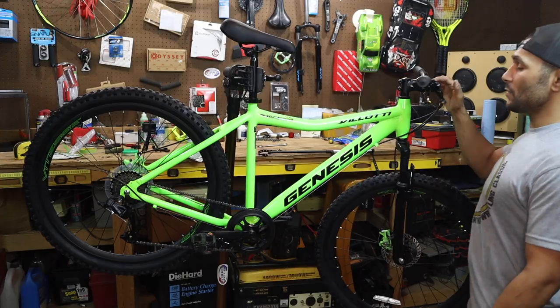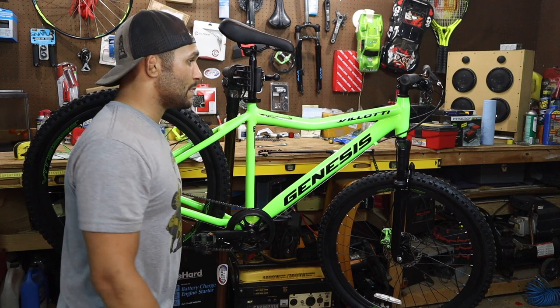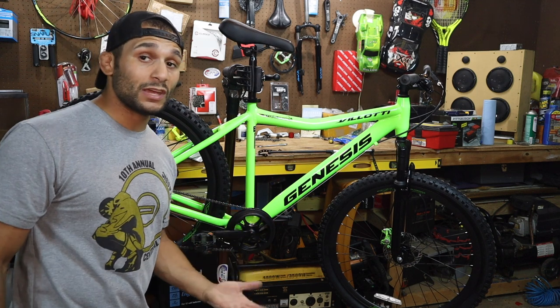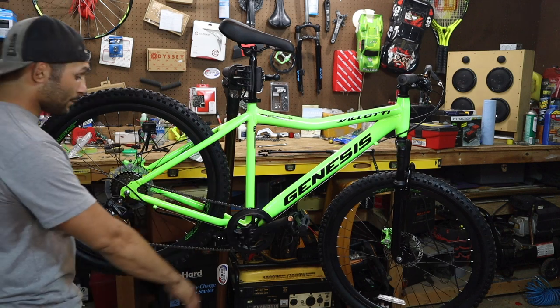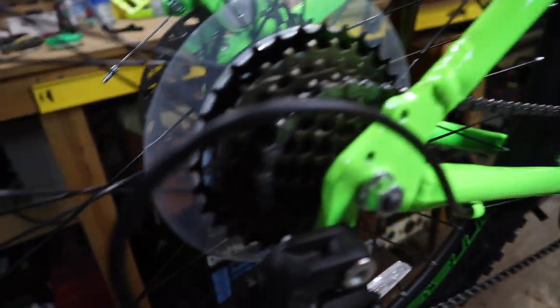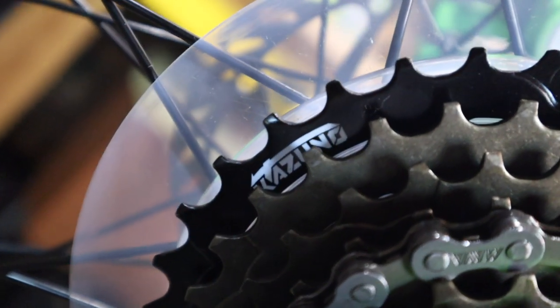It does have a little display window in there to let you know what gear you're in, which is nice. I don't know, for people that have to look down, or maybe they're doing some light trail stuff or they're commuting with the bike, that is nice. But when you're mountain bike riding, I don't ever look at it. It's just mainly by feel. I'm not sure how many teeth the front chain ring has, but the rear is a 13 to 32 on the rear cassette. And the derailleur is a Micro Shift 26.